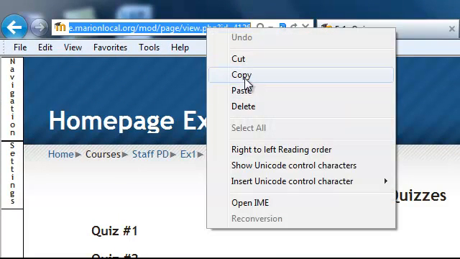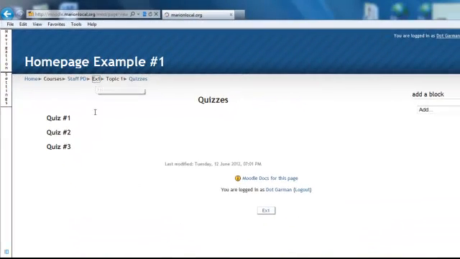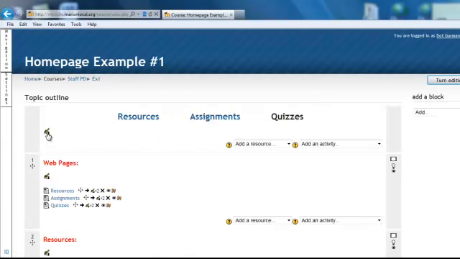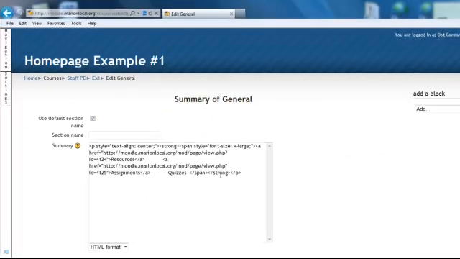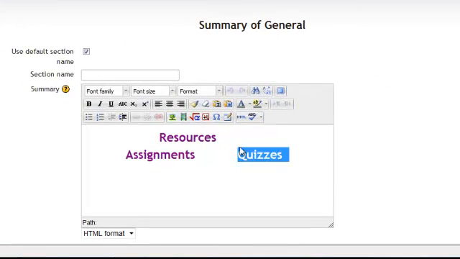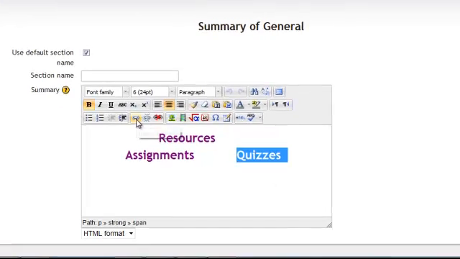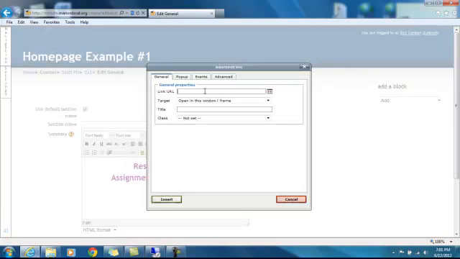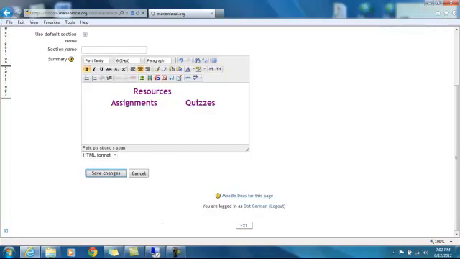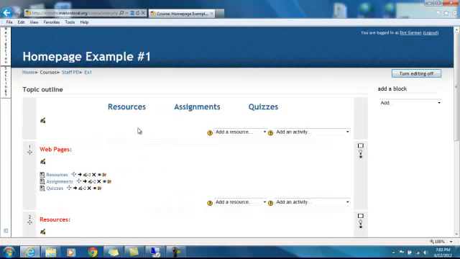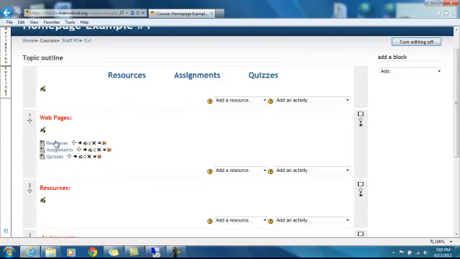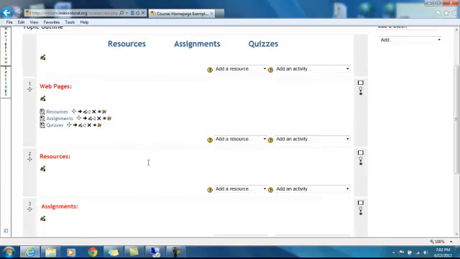I think you've got the idea now. I'm going to copy that address, and that then becomes my link for this one. So I will edit, highlight the word, click on the link, right click and paste, and insert. Now for the most part we are set up. I have 3 links at the top that go to these 3 web pages, and as these 3 web pages gather more and more information, I can change them right here on this site.